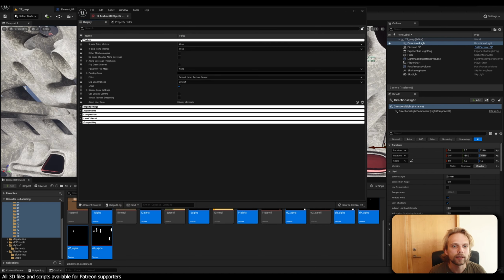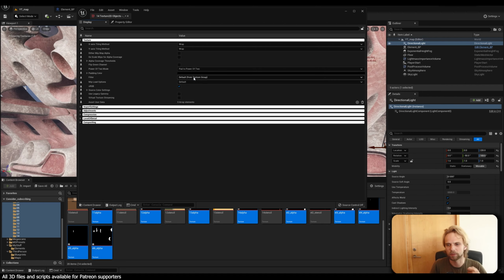And then under Texture here, I'm gonna say, where is it? Power of 2 mode here. I'm gonna just say pad to power of 2.